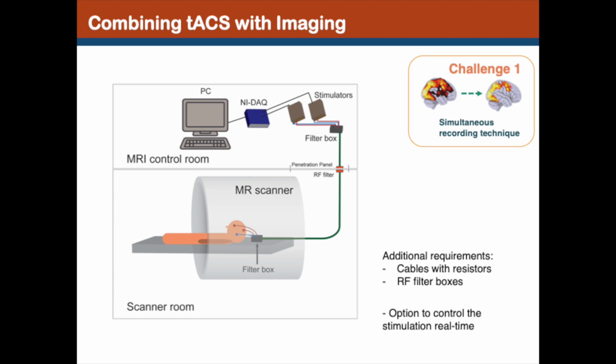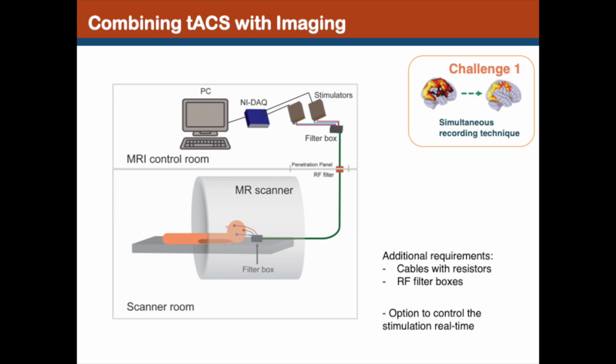But you have your stimulators, and when you want to put them in the scanner, what you need to think about is how you route the cables through the scanner. If you've done anything where you put something inside the MRI, you will know that you need to be careful about the way that you route the cables. You need to be careful about the length of the cables so they don't work as an antenna, and generate currents on top of the current, in this case, that you're applying.